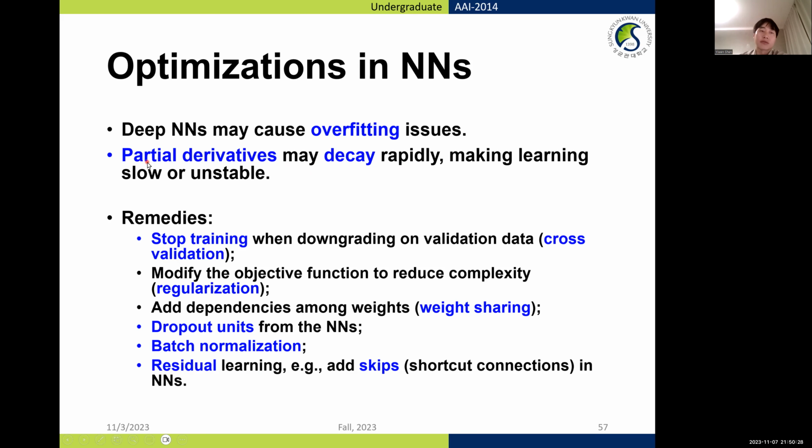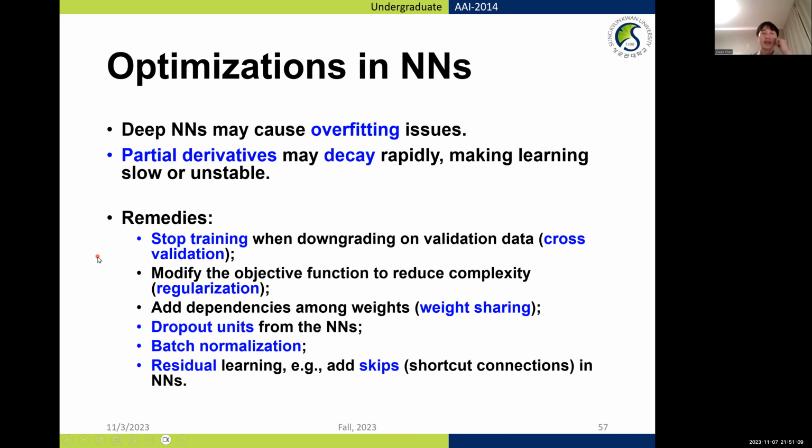This depends on the scale of the input layer, the features we are inputting into the neural networks. Sometimes when we do the partial derivative for some particular variables, it may reduce quickly. Once that happens and the value becomes very small, the learning speed becomes slow. Or sometimes it just fluctuates a lot, making the learning very unstable.